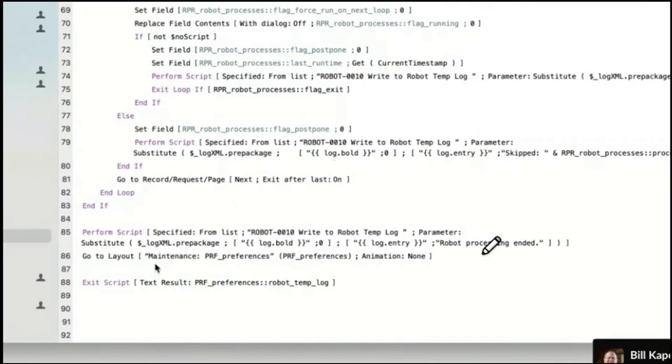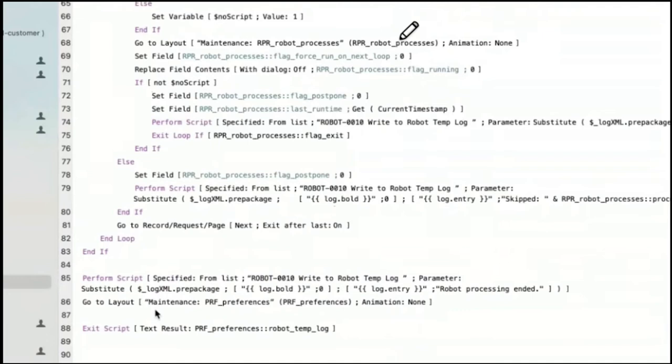But this is how you can get around that implementation problem of using plugins on FileMaker Go and FileMaker Server, or excuse me, FileMaker WebDirect. You can do this exact same thing from Go. It doesn't have to be from WebDirect. In fact, from Go, it's probably even easier. But it ain't rocket science, as they say.